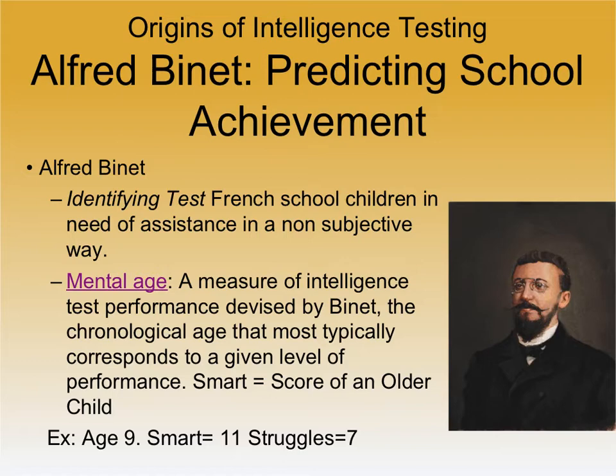So he developed the term, well, he didn't develop the term IQ, that was William Stern, but he talked about the concept of a mental age, a measure of intelligence not by how many years you've lived on Earth, but by having the mindset that's typical of someone of a given age. So if you're 9 years old, and you're as smart as an 11-year-old, you're able to think and learn as well as an 11-year-old, you are ahead of the game. And if you're a 9-year-old who resembles the mind of a 7-year-old, maybe you require special education.